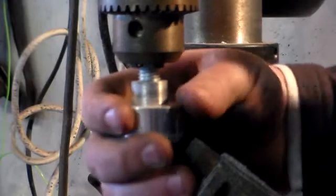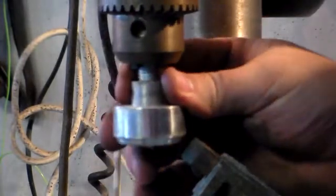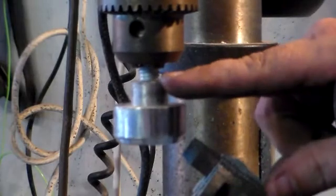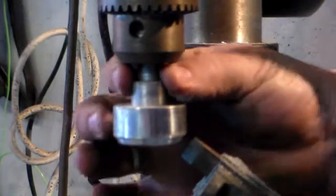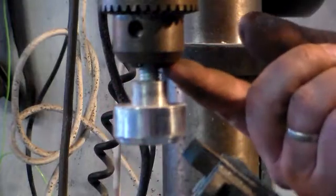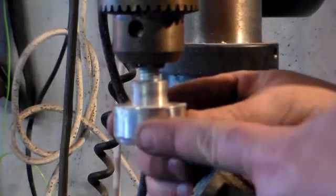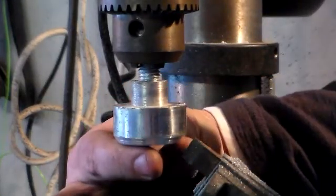What you can see here is just a small round slug of aluminium that I'm working on for an upcoming project. To get it into my drill chuck, it actually already had a threaded hole in it and I've just screwed a bolt into that and then cut the head off the bolt so that I could fit it into my chuck.